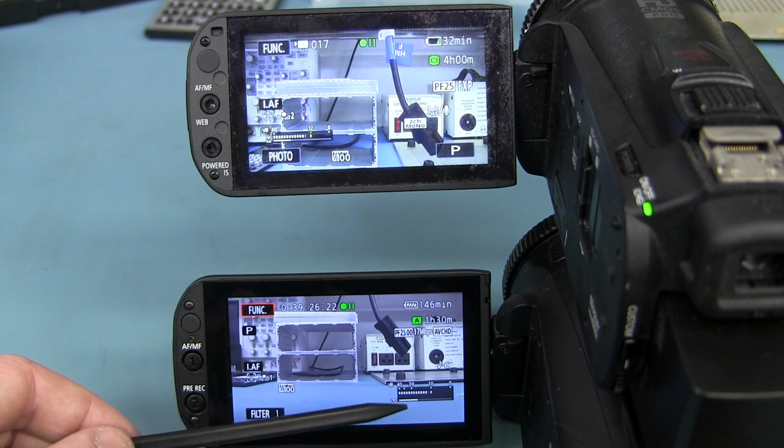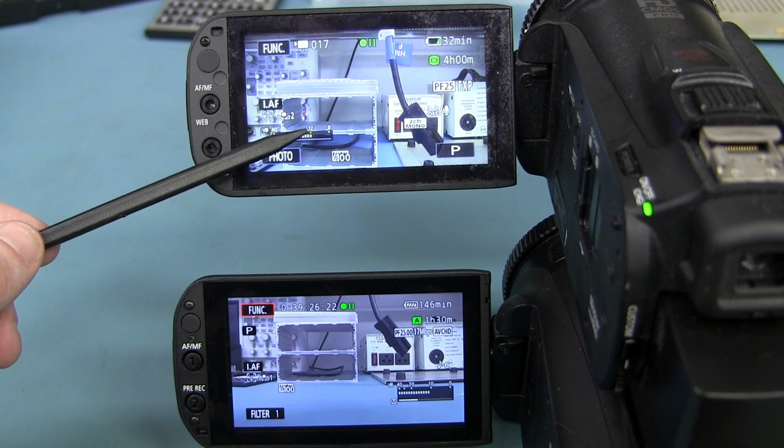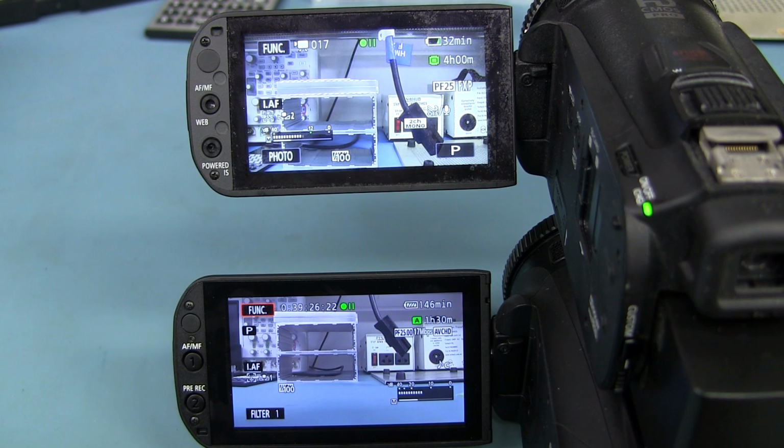Anyway, they've kept the same VU meter. It's a little bit smaller, and they've relocated it down in this corner here. They don't have the little green sweet spot marker on minus 12 dB there. They've got like minus 10, but still it's a real VU meter. Fantastic. And if you're doing videos professionally, you've got to have a proper VU meter, not some kiddie toy consumer bloody rubbish like you get on the Sonys, for example.